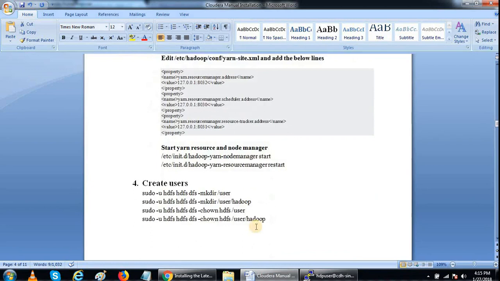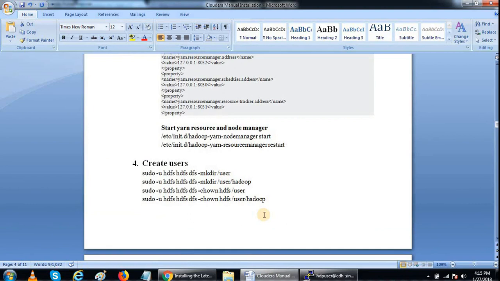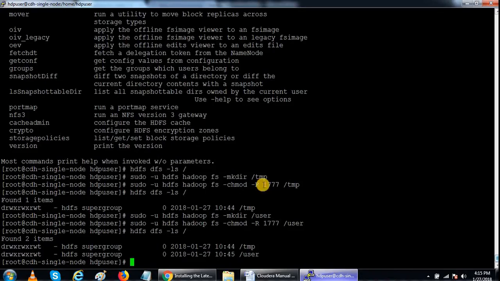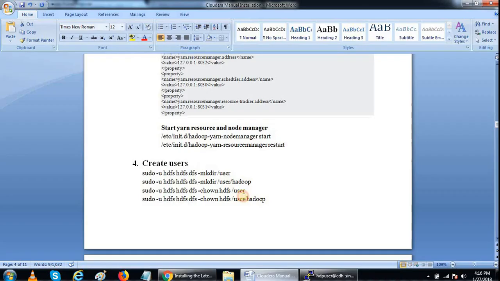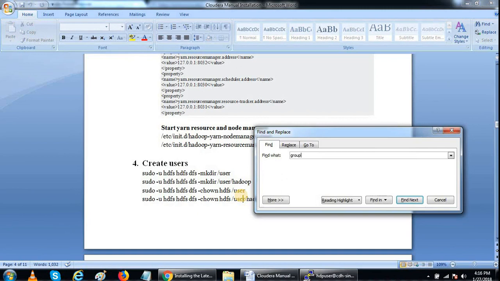So what we are going to do is use one user across all these services. HDFS requires the operating system user, I mean whatever operating system user you have, for example for CentOS. Right now we don't have any users. But when running any services, we require a user to log in to run any jobs and services. So we are going to create a user called Hadoop, which will be used across all these groups and services.